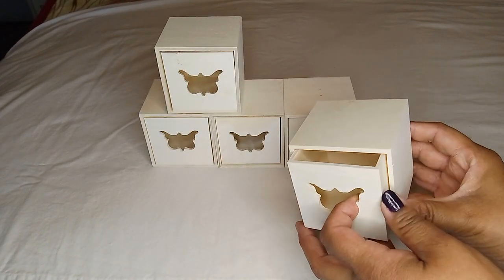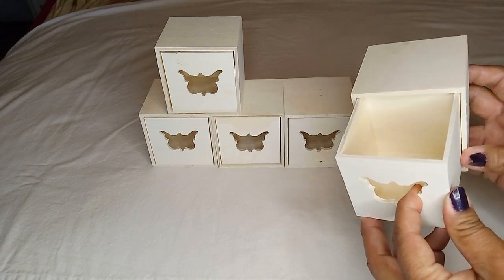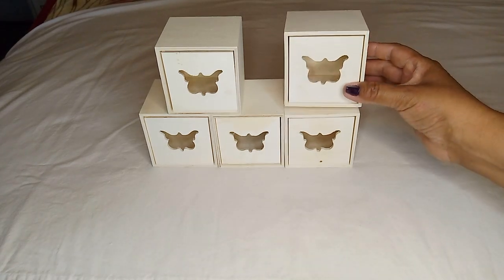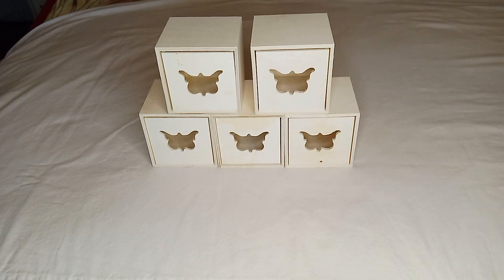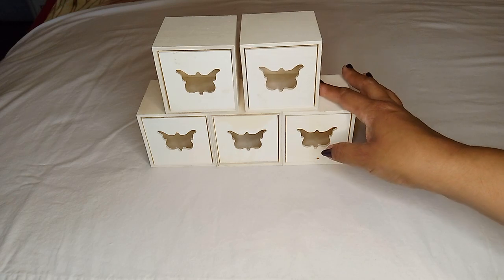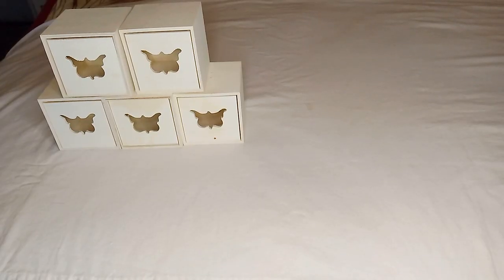The box does pull out and there's a nice good-sized little box inside. They are unfinished wood — you can paint them or stain them any which way you want. As I mentioned last time, I want to do an advent calendar out of them, glue them together and fix them up. Hopefully I'll follow through! So far I have these five plus the four from before, so nine total — I still need more.